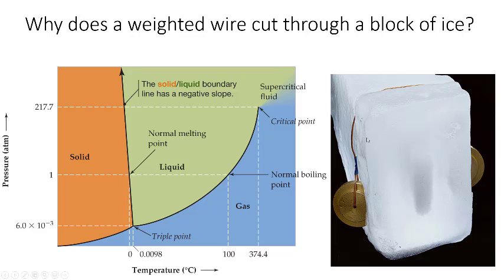If you have a big block of ice and you put a wire with a few weights attached to it, these weights will eventually cut through the entire block of ice held at 0 degrees Celsius. Even though the temperature isn't increasing at all, that pressure can cause the melting to occur. So that's an interesting aspect of using our phase diagram: we can tell at any pressure and temperature condition what the exact state of matter will be.